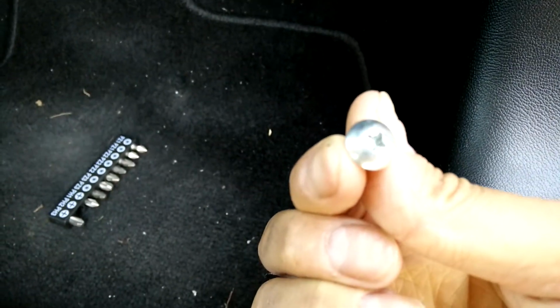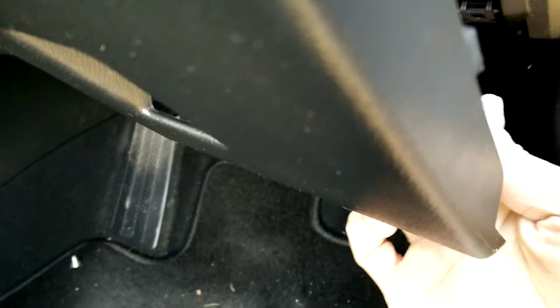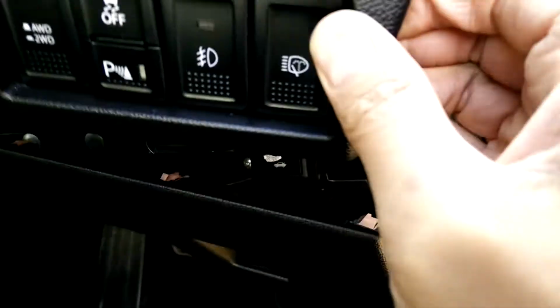First of all, there's these two screws to undo on this side near the OBD2 port connector, and then on the other side over here. Loosen them, and then you can just gently pry this housing away. There's all these plastic clips, and I haven't taken it off fully because I was worried about them maybe snapping and breaking.